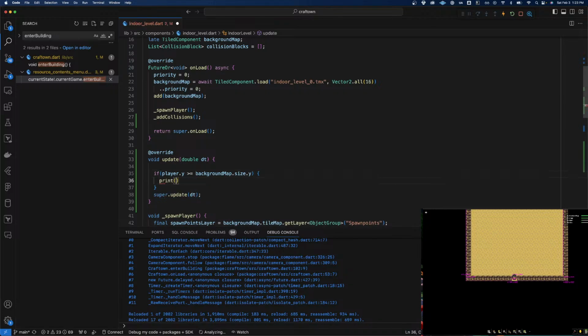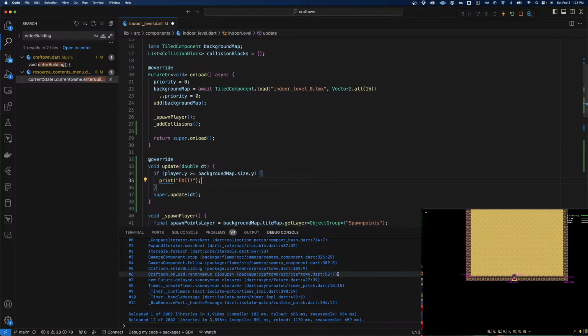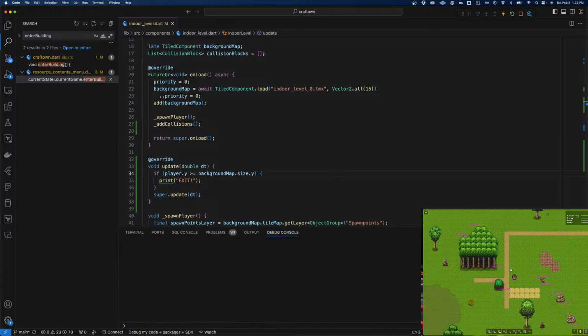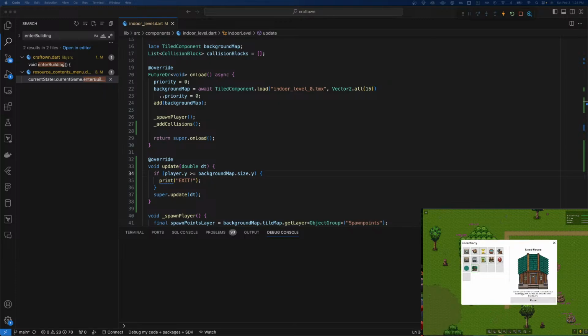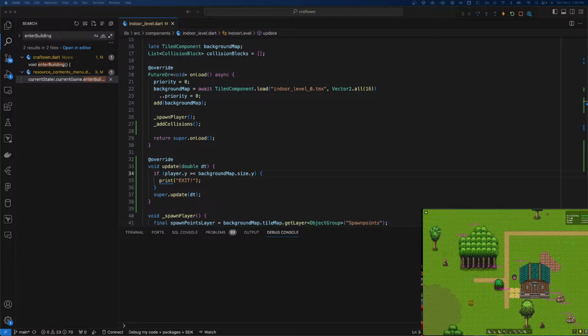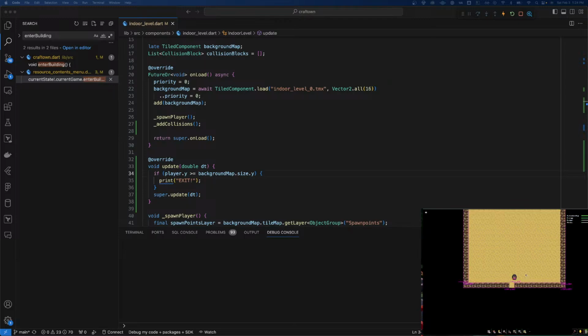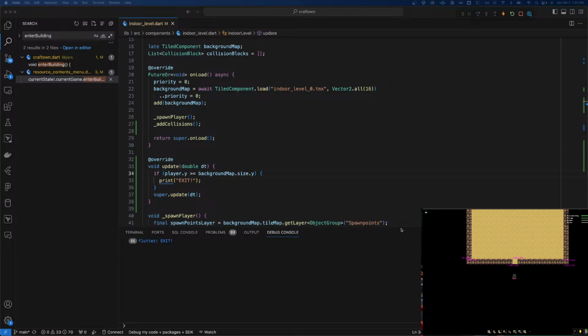I'm just going to do a print exit. Let me just clear all these logs. Enter. Cool. So let's just see if, yep, exit happens.